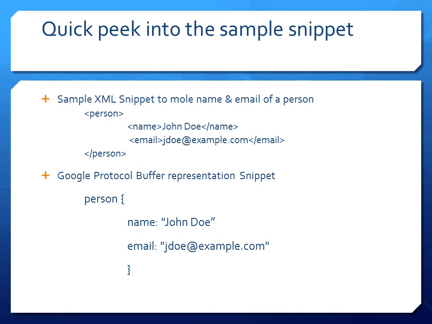So here's a sample snippet comparing the two. This is an XML snippet. As you can see, it's got tags, inside of the person. Then you're going to have the person's name and the person's email. It's fairly straightforward and human readable. But again, it's highly inefficient for moving across the wire. Looking at the protocol buffer, now granted, this is the string representation, so it's not quite the compiled byte array that gets sent across the wire, but in terms of the data and how it's structured, it's very, very similar and easy to read. It looks almost exactly the same logistically.